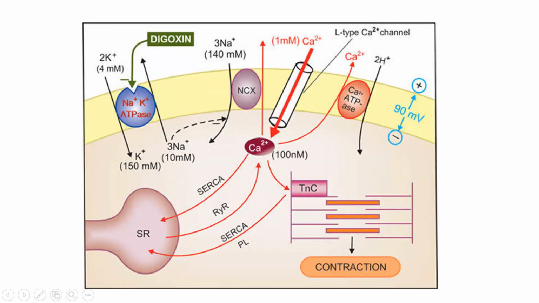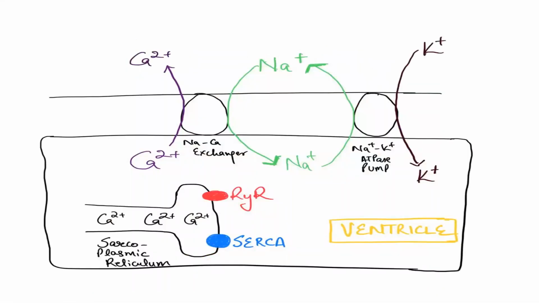I'll be breaking down this image in my line diagram in two parts. First, let's talk about the sodium potassium ATPase pump. The whole purpose of this pump is to pump in potassium and pump out sodium. That's it. As it pumps out sodium, a gradient is maintained because the sodium in the myocyte, or the cells, becomes less. To bring back the sodium and neutralize this, it brings in sodium by exchanging calcium, and this happens via the sodium calcium exchanger.